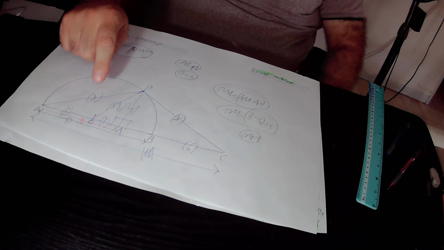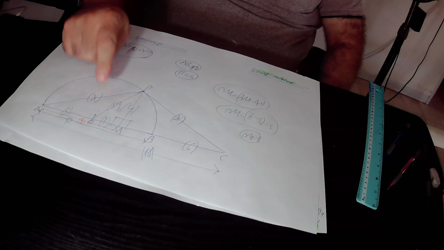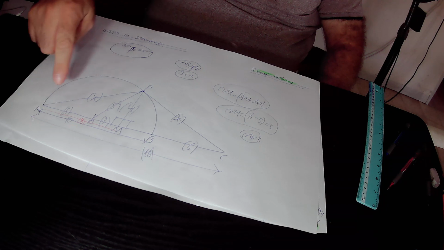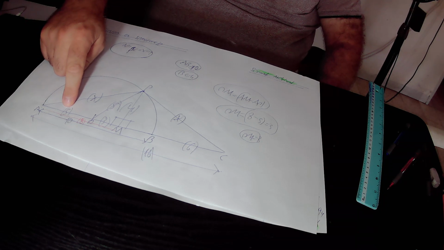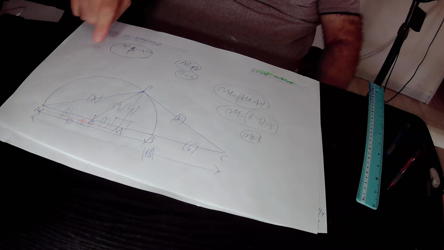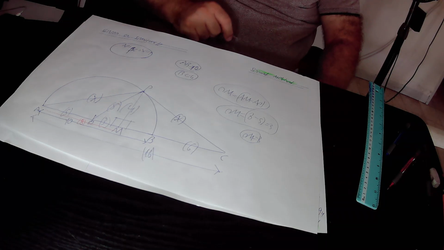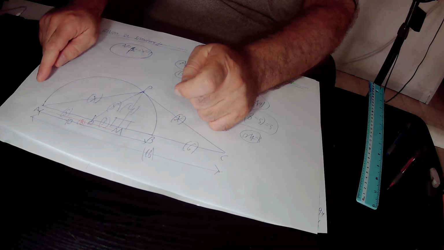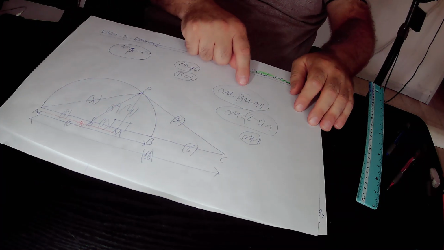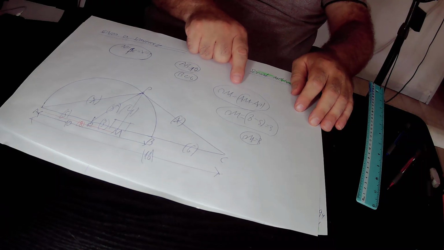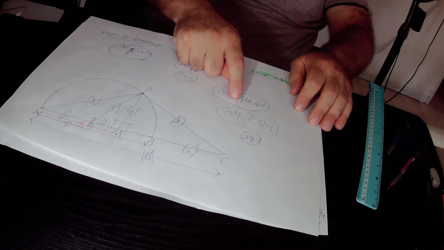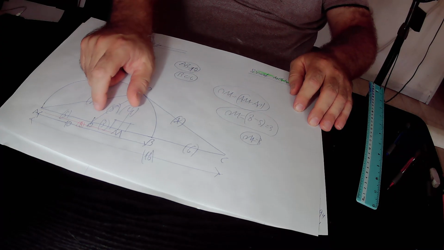AP equals 5 units in itself. It is the radius of the semicircle. OA is also the radius of the semicircle, which equals 5 units. We already found out that AM equals 8. So what is the length of OM? OM equals AM minus AO, that is 8 minus 5, which is 3. So the short answer is OM equals 3 units in length.